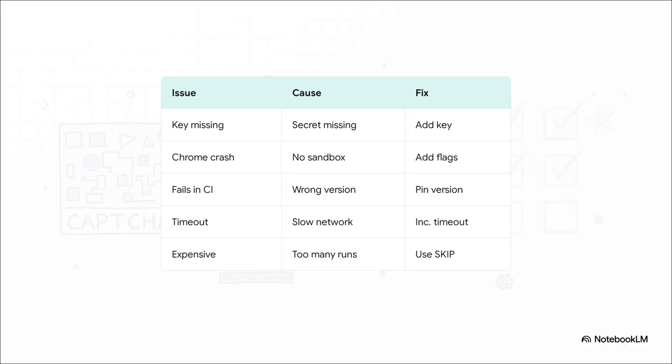8th, make sure you're properly uploading reports and artifacts, because things will break. It's just a fact of life. And when they do, having a solid troubleshooting table like this one will save you hours. But to even diagnose the issue, the next developer who looks at the pipeline needs to understand why it failed. Was the API key missing? Did Chrome crash? Did the capture timeout? Or was the token just inserted wrong? Make absolutely sure you are generating test reports and uploading your logs and screenshots as CI artifacts. It makes tracking down these failures infinitely easier.